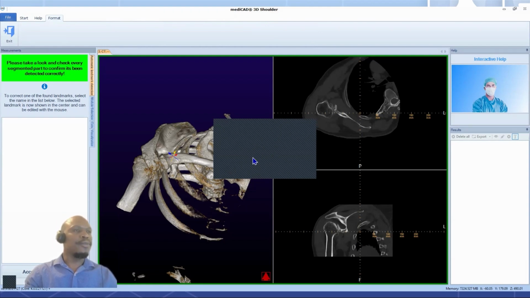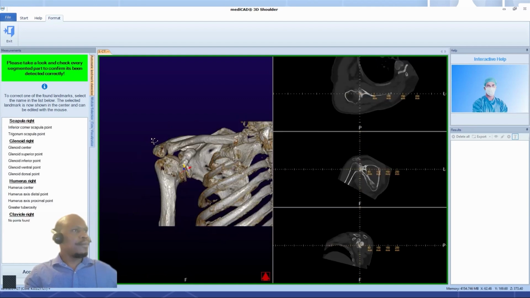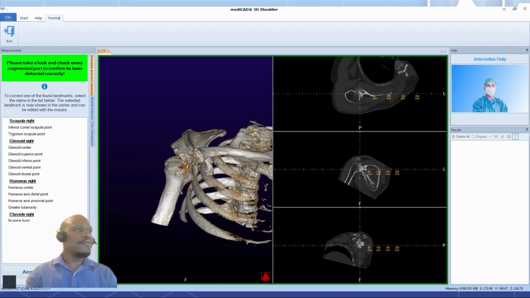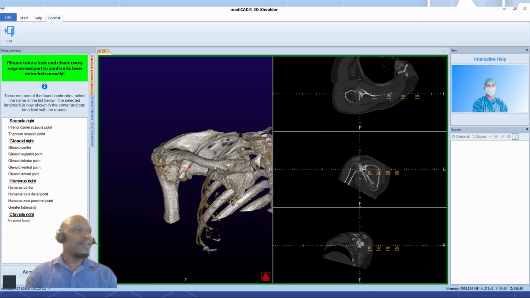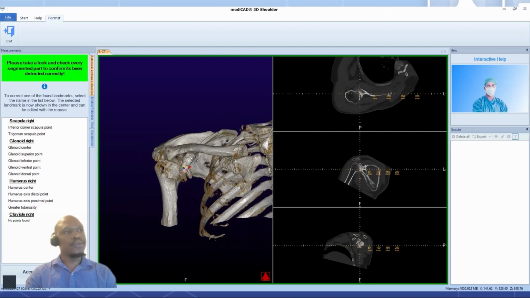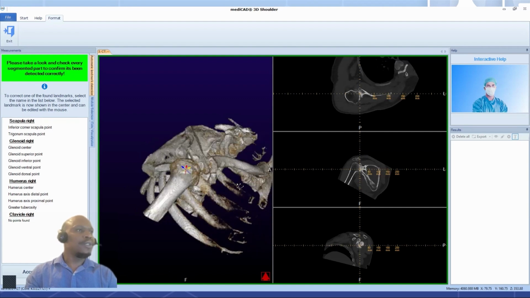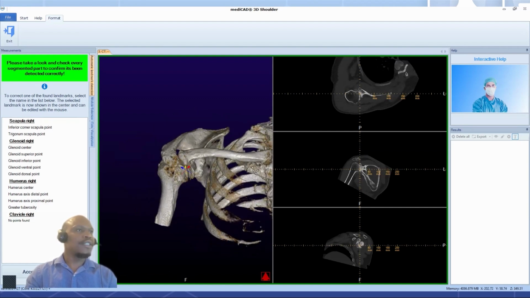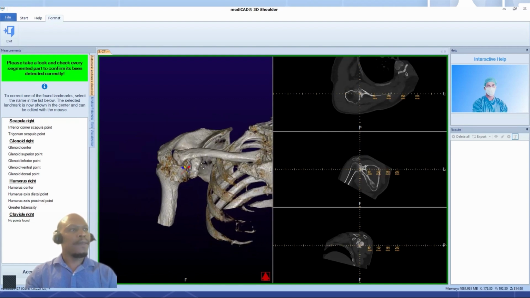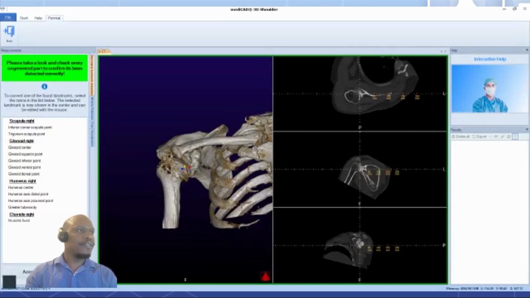This software makes things a lot easier and faster and safer. You're able to see the joint much better, in 360 degrees, versus doing preoperative planning or surgery planning using just 2D, where, as you already know, you're not going to be able to see everything. But with 3D, you're able to see everything. So this is the actual patient's shoulder. It basically used the CT to generate the 3D, so it's actually the patient's shoulder.